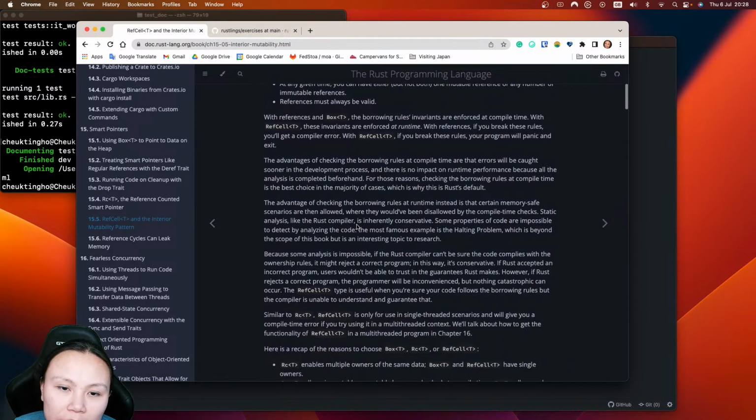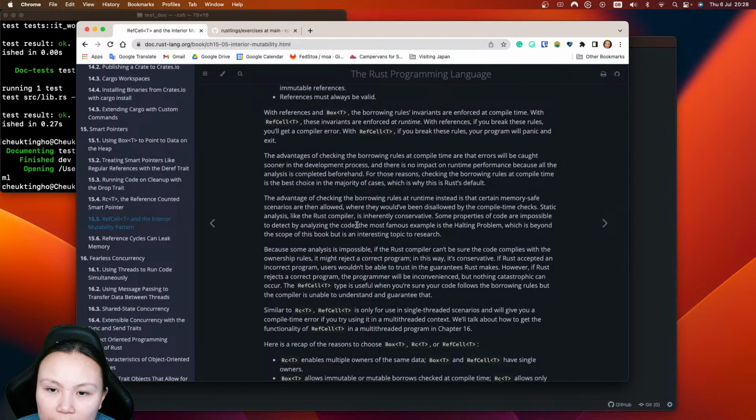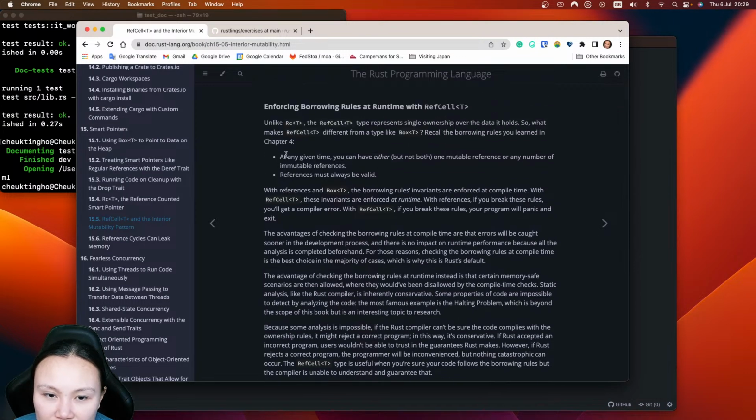So with references and Box, the borrowing rules' invariants are enforced at compile time. But with RefCell, these invariants are enforced at runtime. With references, if you break these rules, you get a compile error. In the normal case, if any of these rules break at compile time, for example, you have an immutable reference and then a mutable reference after, you would be told off by the compiler.